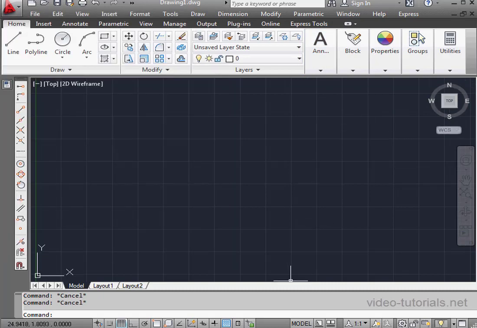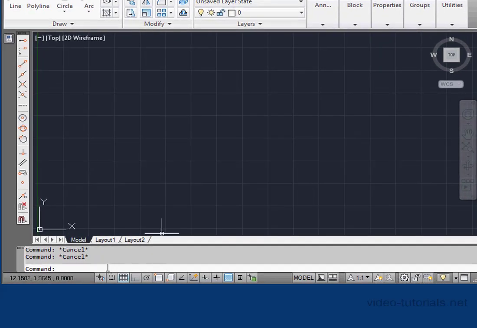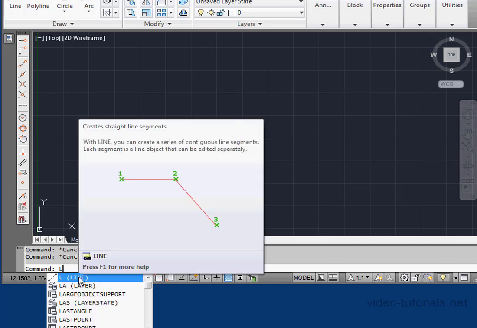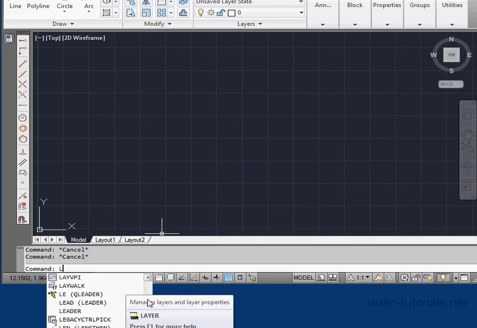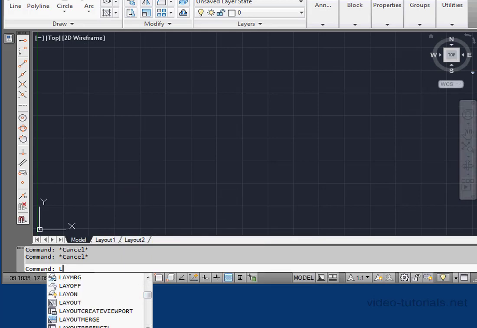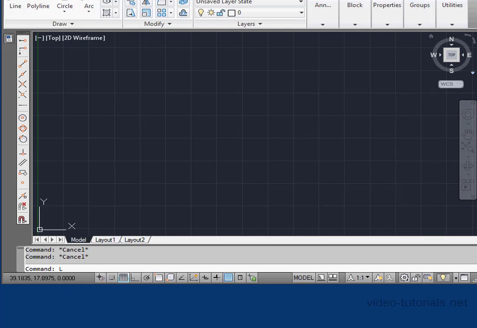Let's type the letter L into the command line. Let me just drag my software window up so you can see the menu flyout. Here's a list of commands that start with L in alphabetical order. Hover my mouse over each one for a couple seconds and a tooltip will fly out, and then an extended tooltip. I can also scroll down through this list of L commands. To activate any command, just scroll through this list and select it.